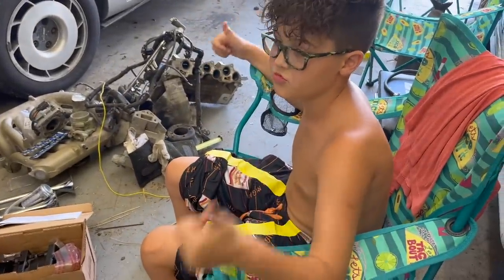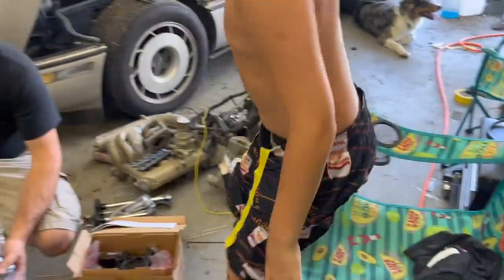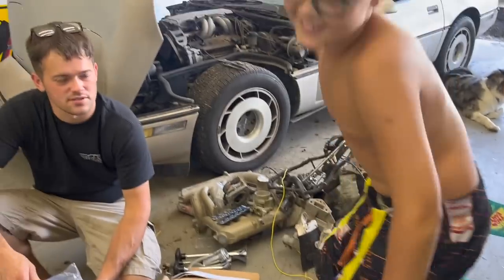Right, Ralphie? What have you done to your pants? Redneck. Those aren't pants anymore. Those are now shorts.